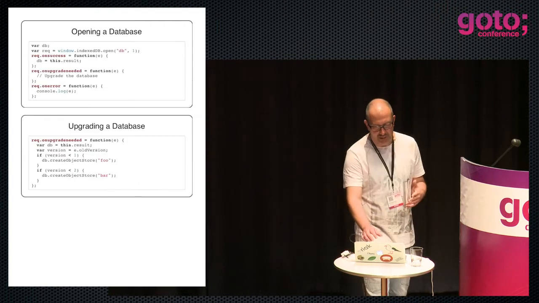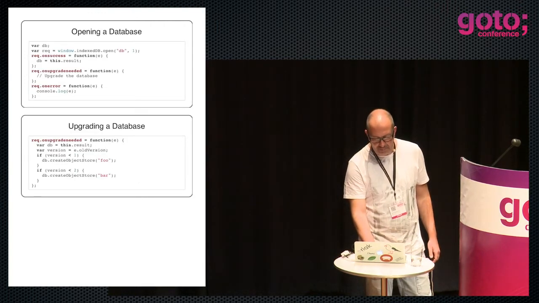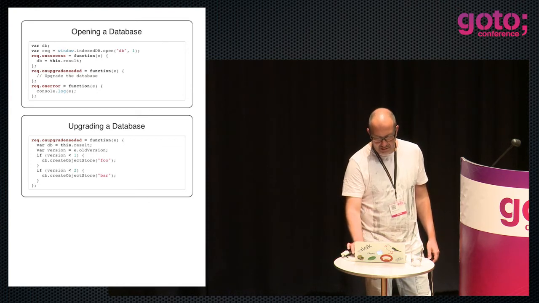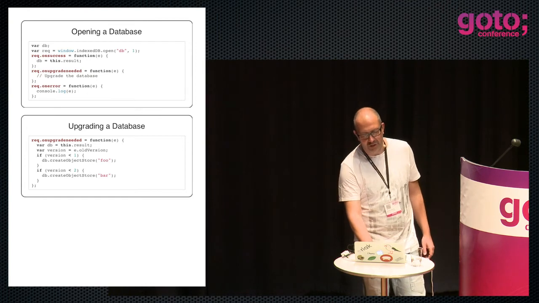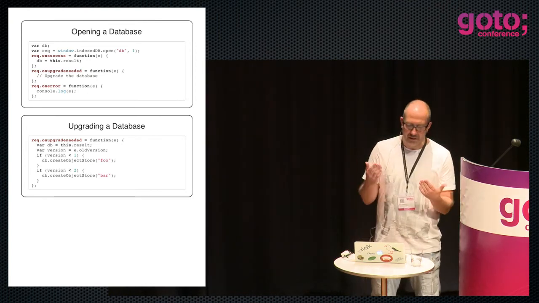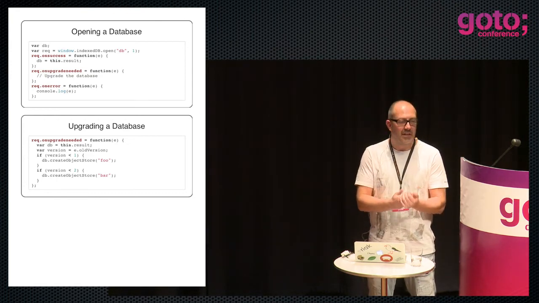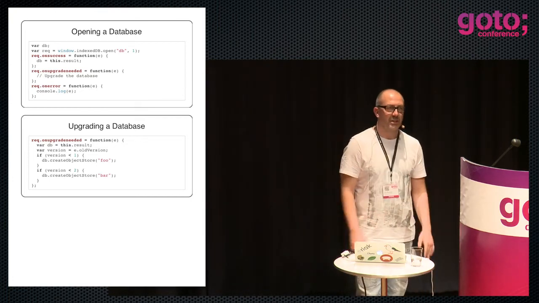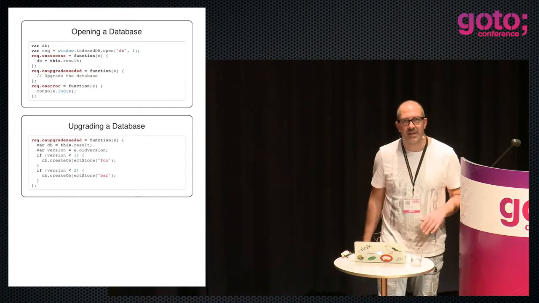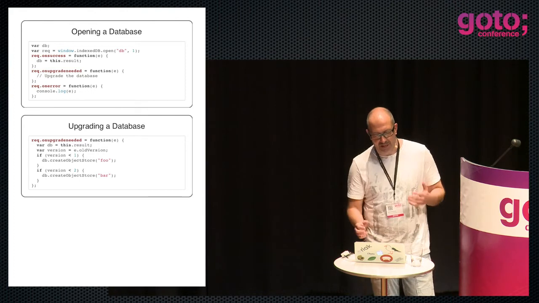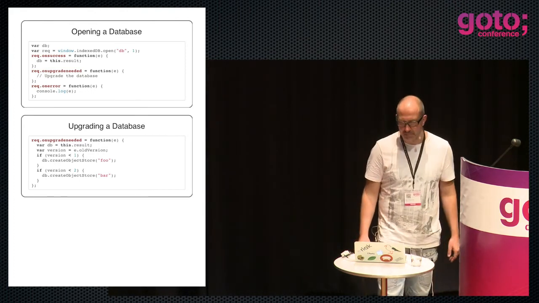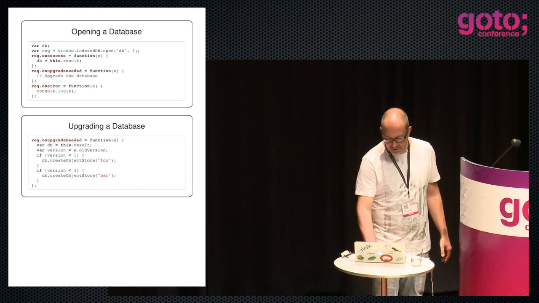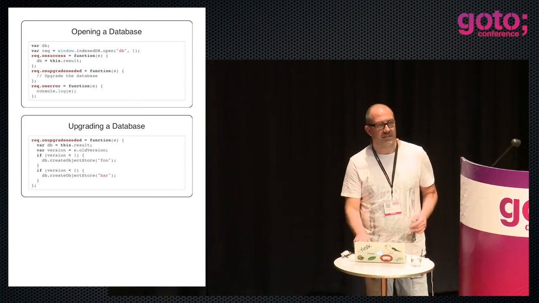We can open a database. There is a special callback here called onupgradeneeded. We are providing a name and a version. And if that version does not match the version that is currently in the database, upgrade needed will be called. And in that upgrade needed, we can do a schema manipulation. So that's almost the same as we saw in WebSQL. We have a function here where we can do the schema migration jobs. And the success function here will be called when the upgrade is done.